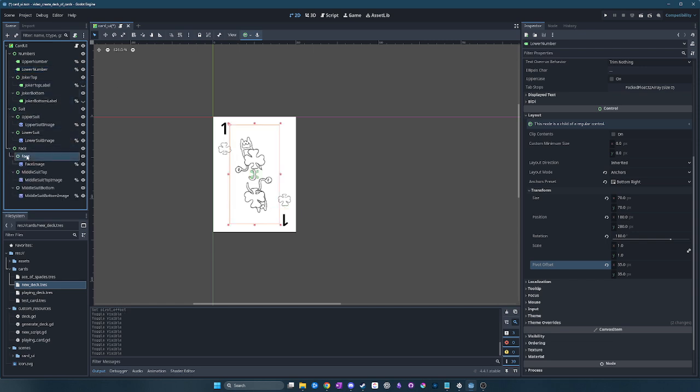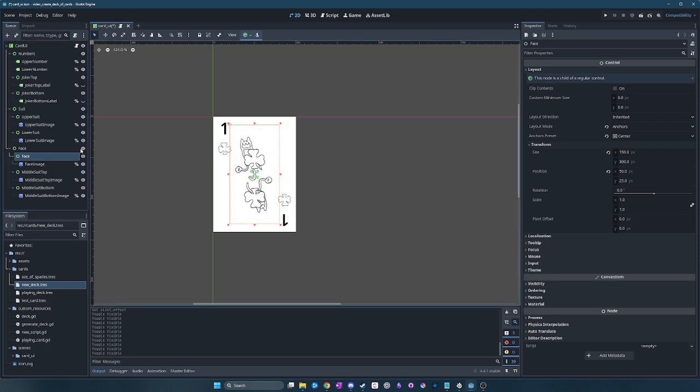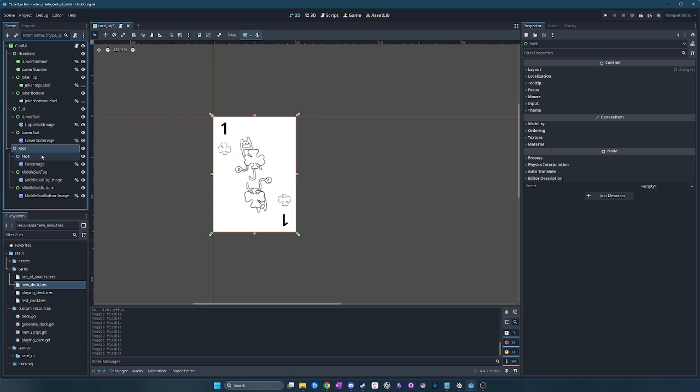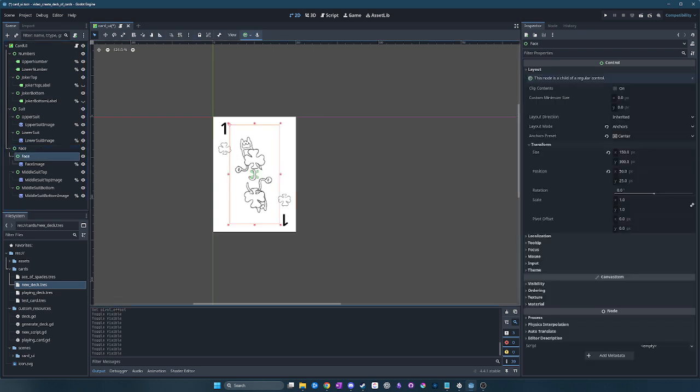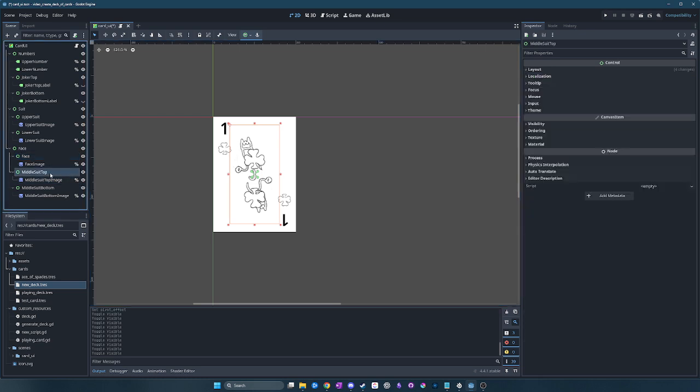And the face card, same kind of thing. I created the face area under the face full rect. So if things move around, it'll kind of stay consistently. And then I just kind of set some suit images in a good spot as well. And then all of this is actually going to set these via code. And the reason we do that is so we can take the card resources that we have, and we can just load them in. And it will change what happens in the script.